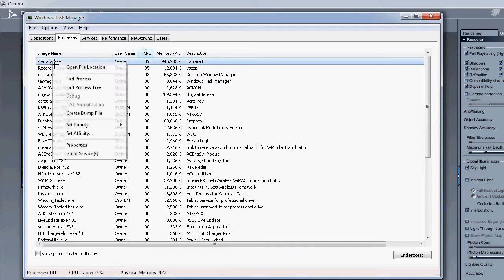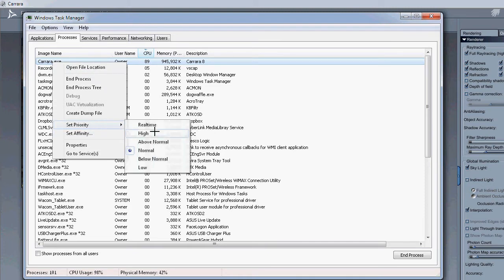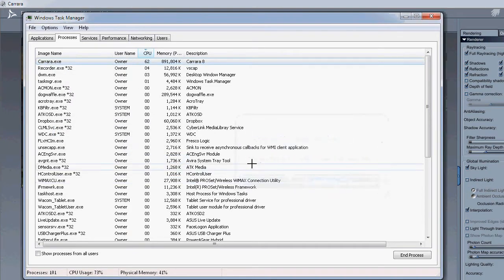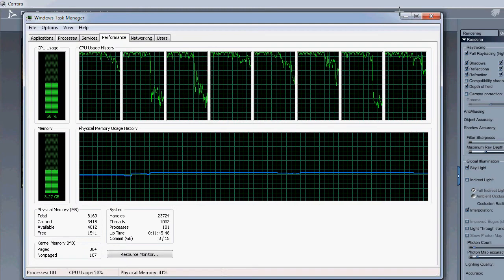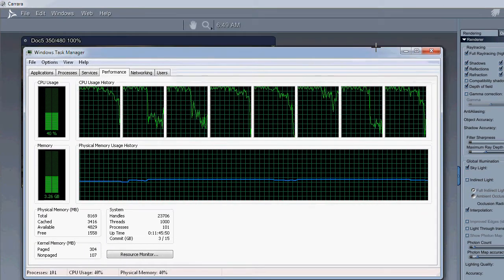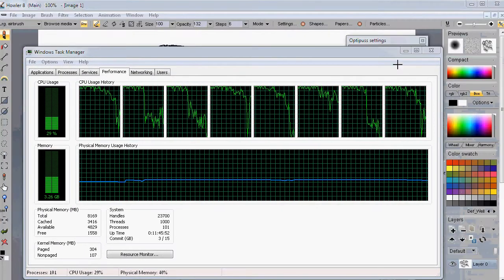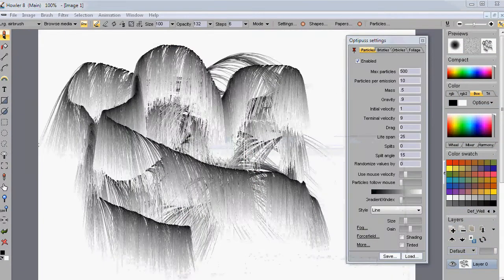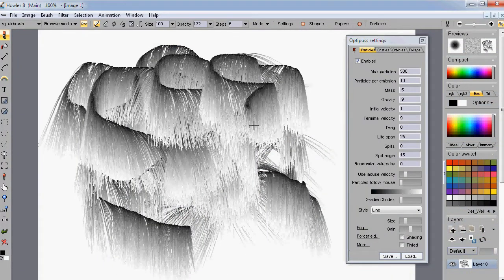There you go. Right click that, and I'll set the priority a little bit lower, below normal, so that it's really getting the CPU only when nothing else is asking for it. It's running a little bit more in the background. It won't impact the recording that I'm doing with Dog Waffle, and it won't impact the other activity in the program itself. So Dog Waffle is a little bit more responsive and the recording will be smoother. All right, so back in this here.